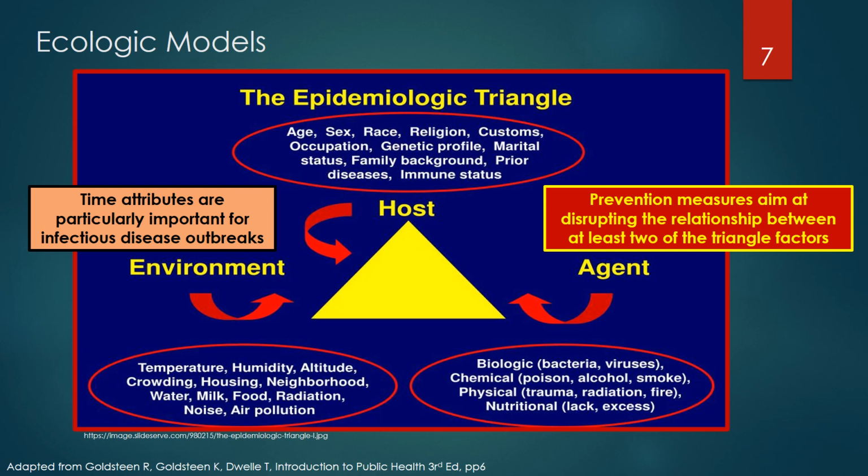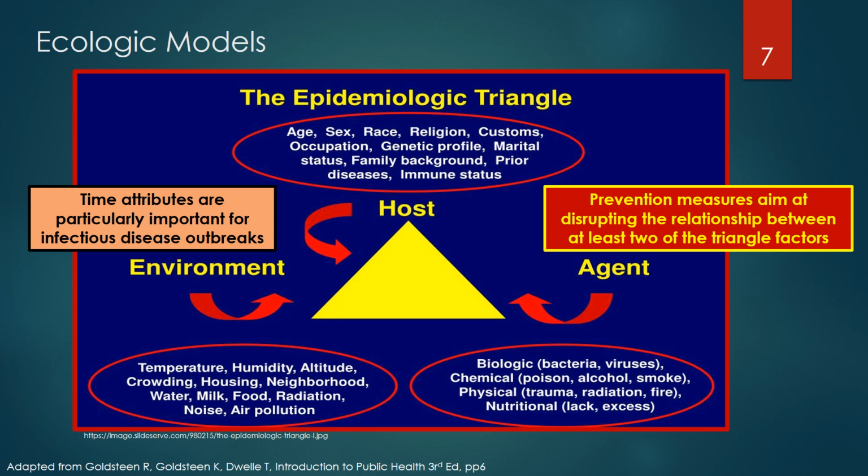For example, where infectious diseases are predominant, models reflecting their spread and control are required, like the epidemiologic triangle. This model is not only useful for infectious diseases, but also for other health problems, chemical, physical, nutritional, etc., and includes traits of the host, environment, and agent to help understand and control an outbreak. For an infectious disease outbreak, the agent is a biologic or microbial organism, virus, bacterium, protozoan, prion, fungus, etc. The host is the organism that harbors the microbial agent.